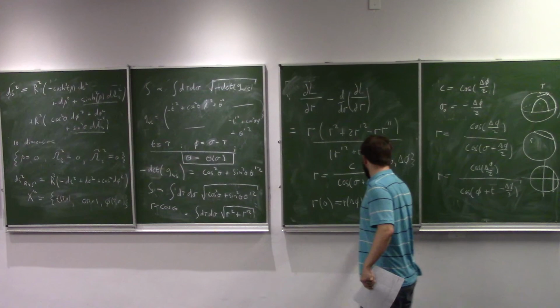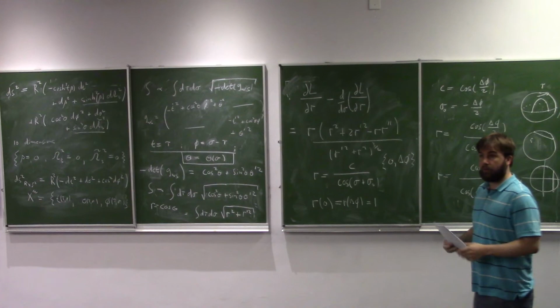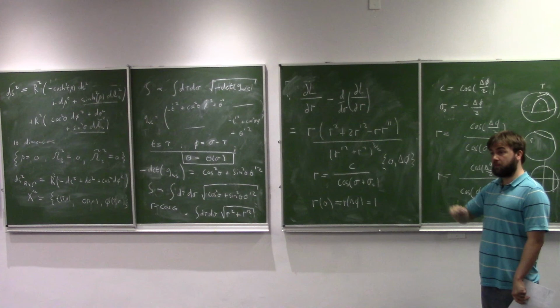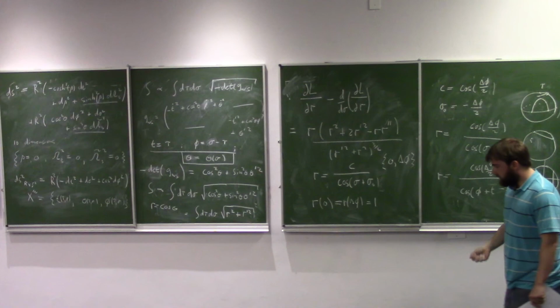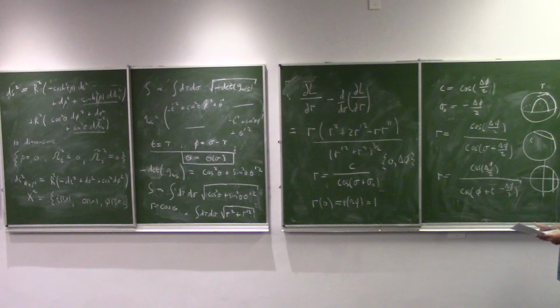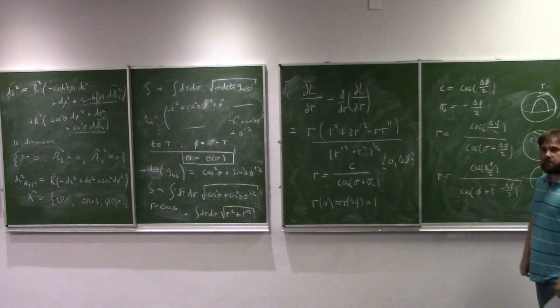Now, in the tutorial this afternoon, I'm going to ask you to work out a few more solutions. So I'm going to stick with R cross S2. I'm going to make a different ansatz for these, and you're going to solve for those. I'm also going to give you the opportunity to look at a different subspace for AdS5 times S5, and work out some solutions there. And in the last question, I'm also going to indicate a reason why these solutions, the giant magnon solutions, are special in the context of the AdS/CFT correspondence, and why there's a suspicion that they should correspond to a very useful object in the duality. And hopefully I'll be able to expand a bit more on that in the next lecture.